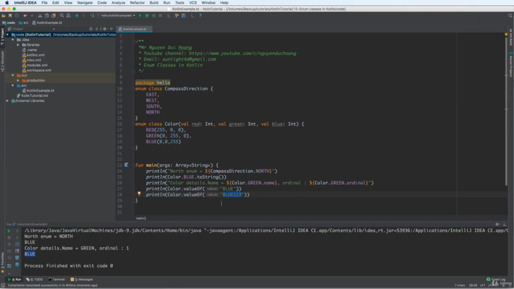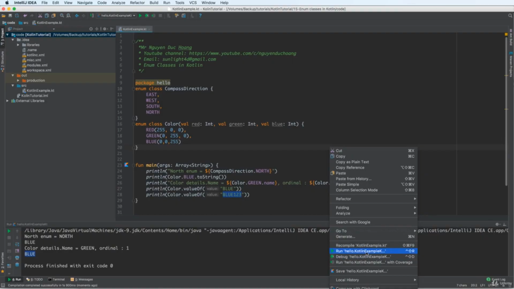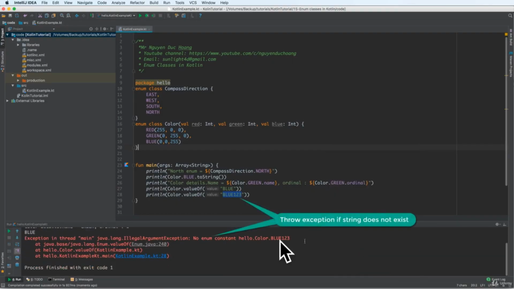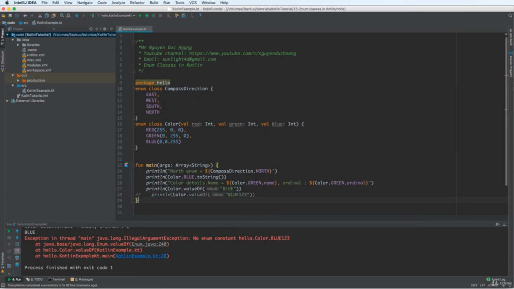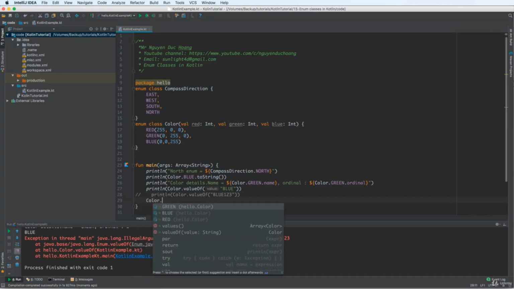When you add an unknown value or the value is not in the list, then run, you will see an exception. The exception or the error says no enum constant has a value blue 1, 2, 3. Okay, this checks whether the value exists or not.